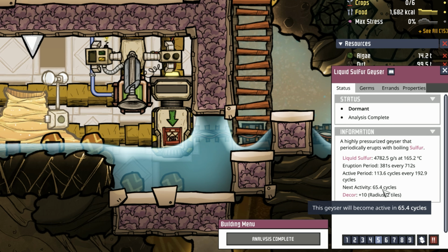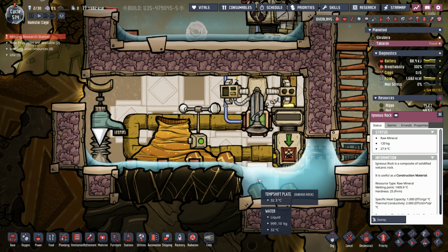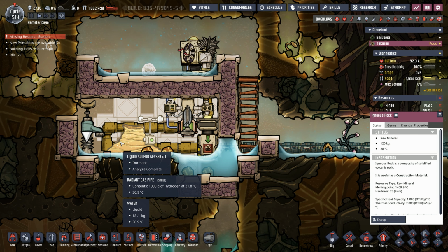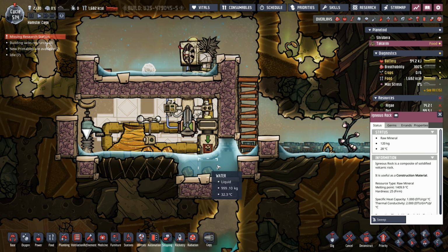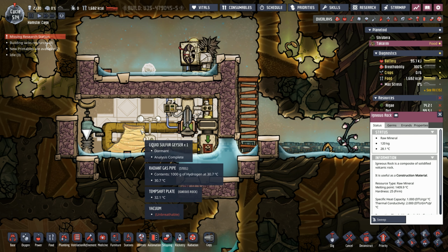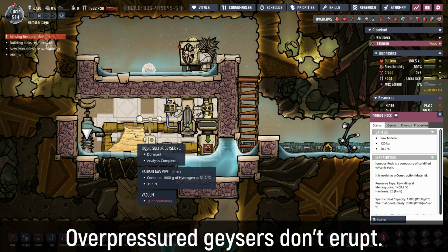So on the positive note, we have plenty of time to work on it before we need to seal it up again. On the negative side though, it's going to take us a while to be able to test it out again. Now I have a block in here because I want to fill this up with about 900 kilos. And that way when we brick this in, it'll actually bring water up another tile. Now I don't want too much water in there because then the liquid sulfur geyser would basically be flooded, and I don't want that to happen.